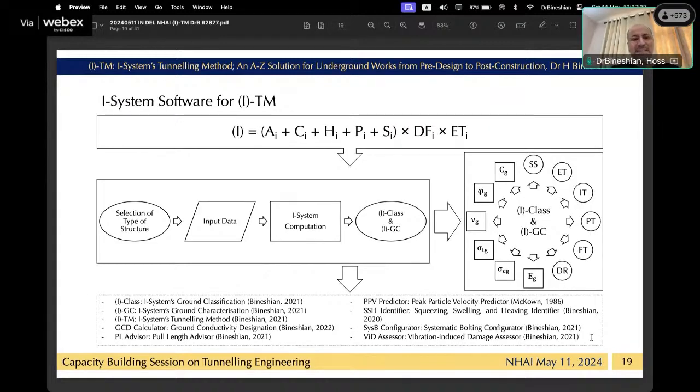This is iSystem software for ITM. It's very simple, based on the data collection by a geologist or an engineer from the face in 10 to 15 minutes, and entering the data and getting the output, including all of the support system, excavation technique, instrumentation technique, prevention technique, forecast technique, design remark, and required parameters for even calculation, which will be given in 4 minutes. Very user-friendly interface and easy to use for engineers, for designers, and for geologists. It's freely available upon request.